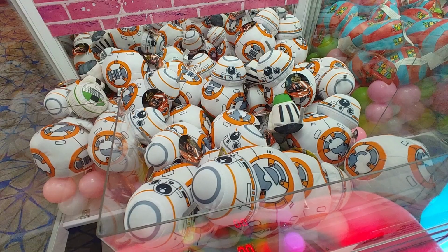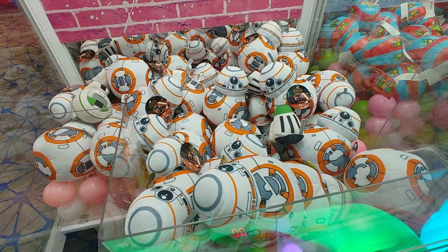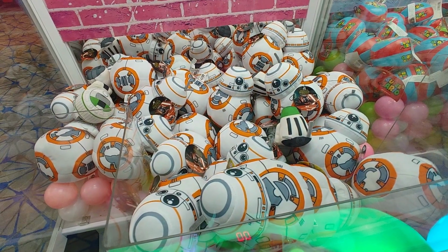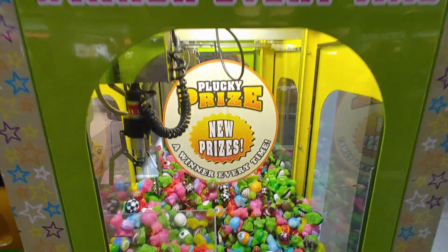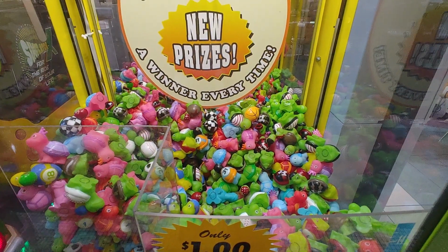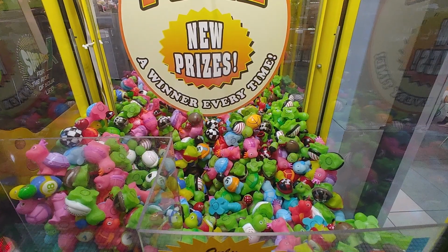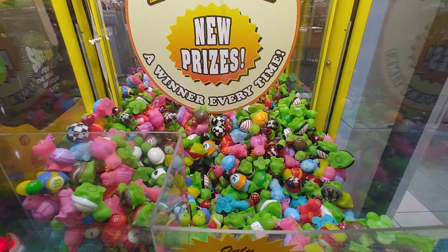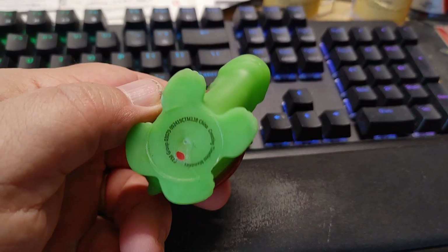A machine that's filled with big, high-quality licensed toys like Marvel Superhero or Pokemon plush is going to be on the higher end of the scale, while one of those play-until-you-win machines that only costs 50 cents to play has to be stocked with small, nasty stuff that costs far less than 50 cents each in bulk. Getting back to the original question, since the operator can decide what kinds of prizes to put in and how much each play costs, the big variable is going to be how hard it is to win.